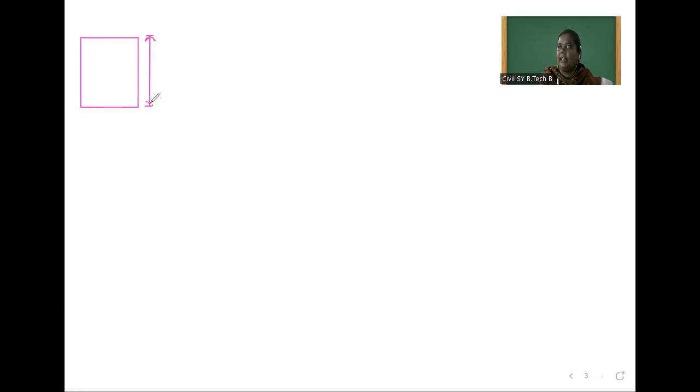Okay, so this is a rectangular section having width 150 mm and depth 250 mm. Again, a simply supported beam is given and a central point load is applied on that beam. Here you have to find out the intensity of the load as well as the span for this beam. First we will draw the shear force and bending moment diagram for this beam.